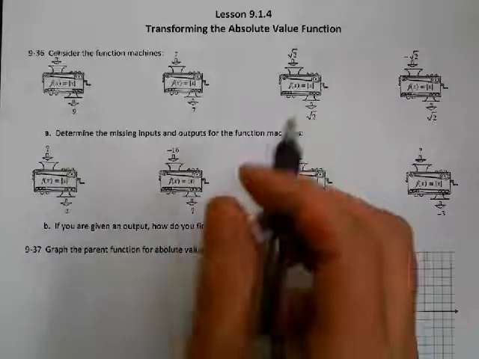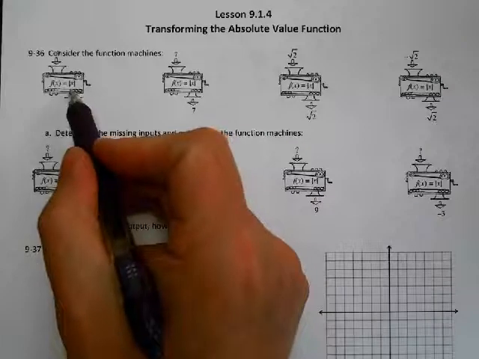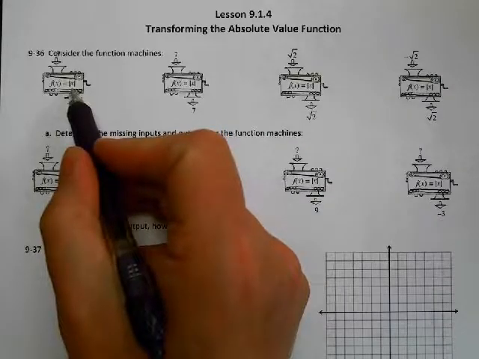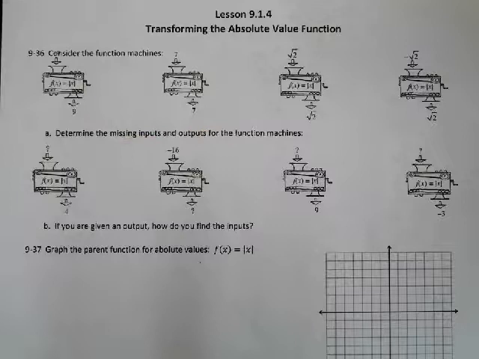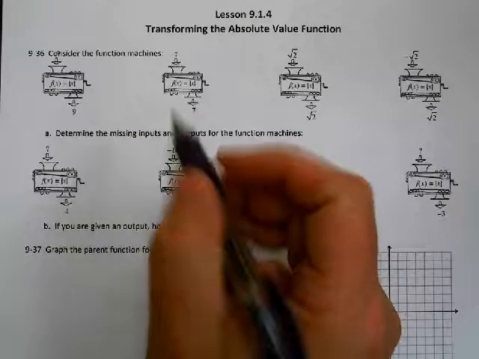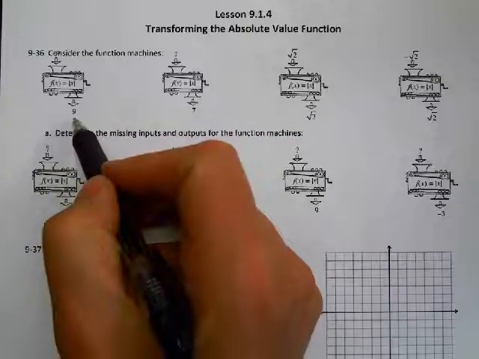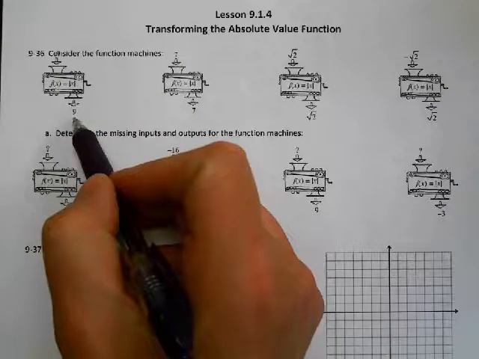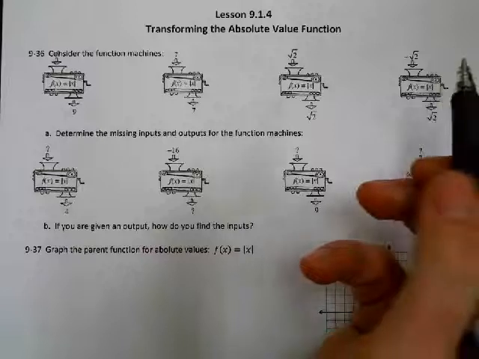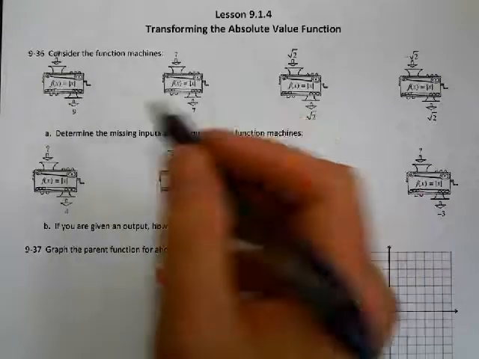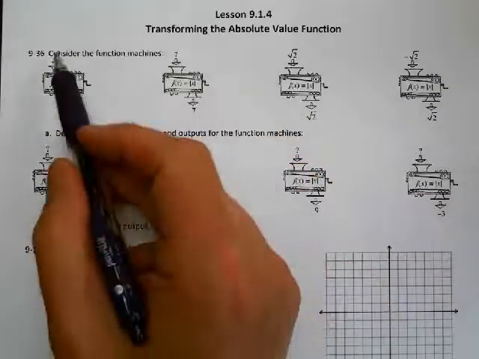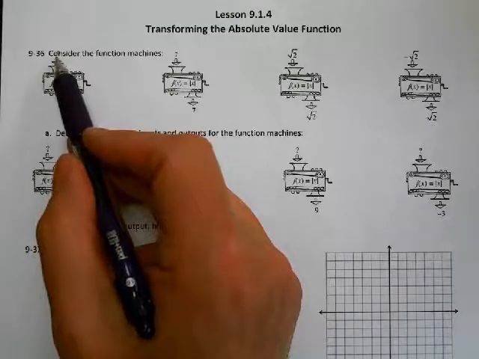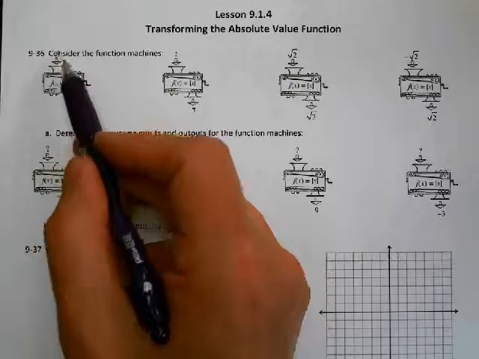All right, so first we're just going to look at the absolute value in general. This is the parent function, the absolute value of x. Looking at this one, what are we putting into it to get 9 to come out? Well, we have to think that there is actually more than one thing that we can get. This is drawn kind of goofy, but it's supposed to say 9 up there.